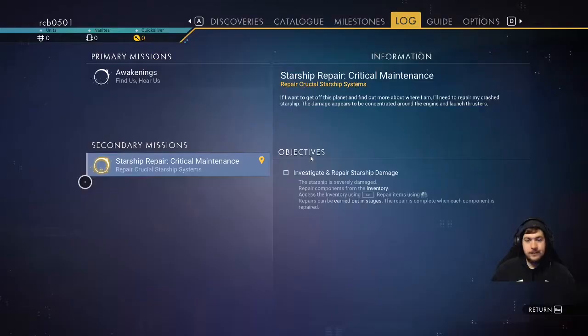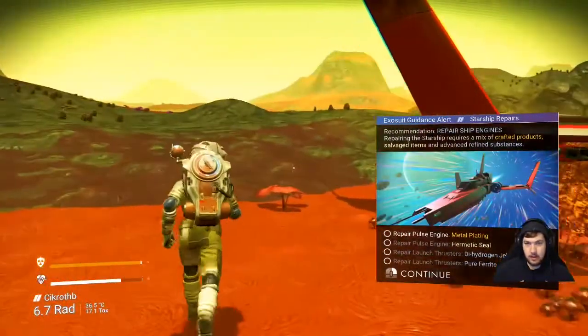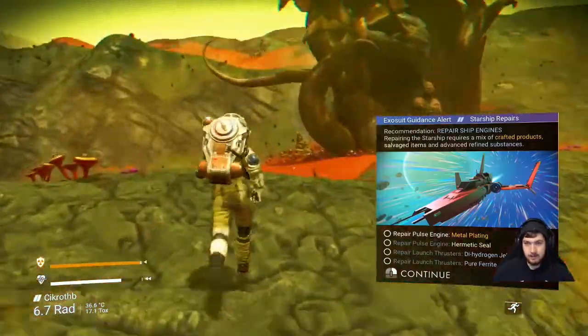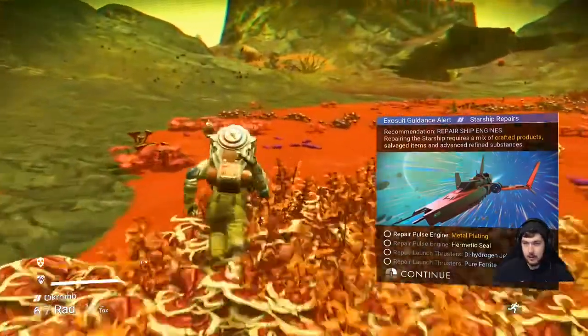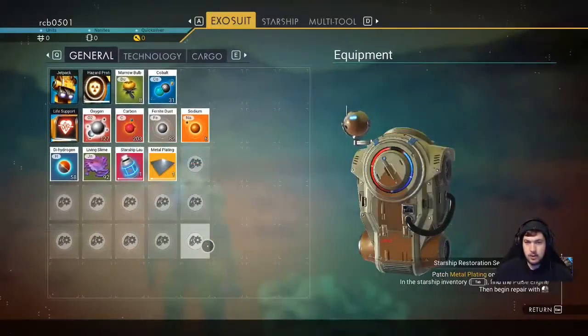And we're back. We got it up and running again. We'll see if it feels any better. So far, I'm going to go with... That's a big old yes for me. Okay, so we need metal plating. We can craft that. 100% better.